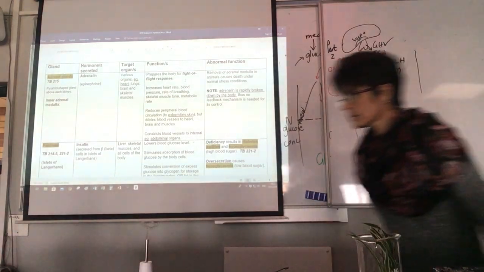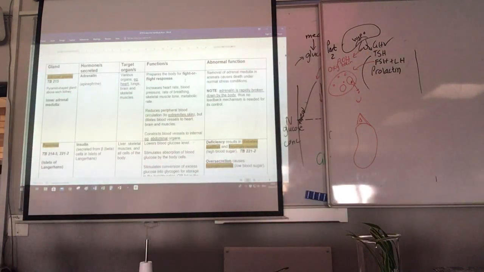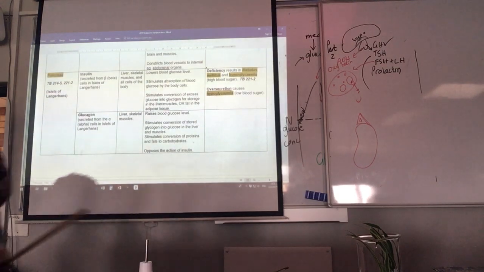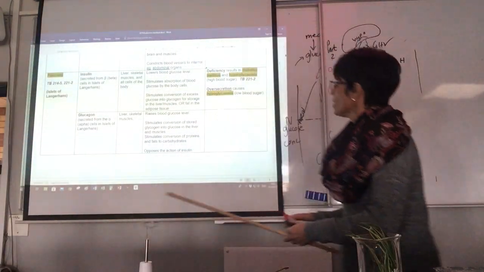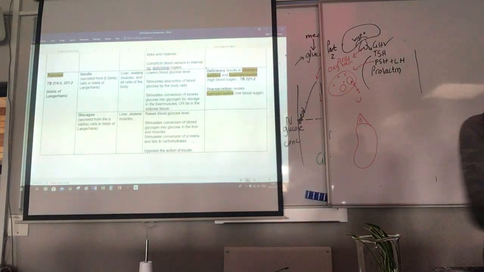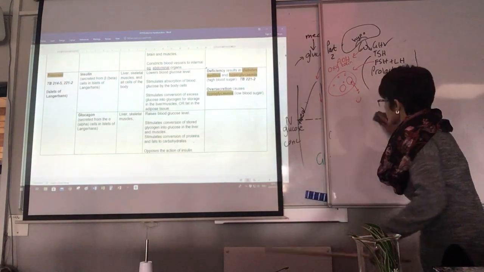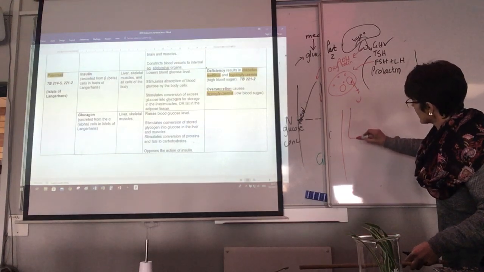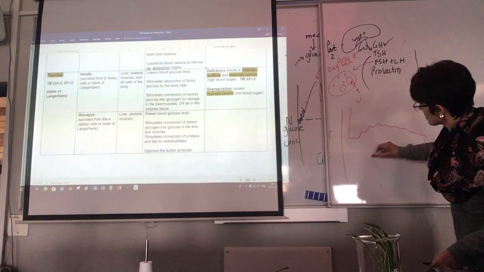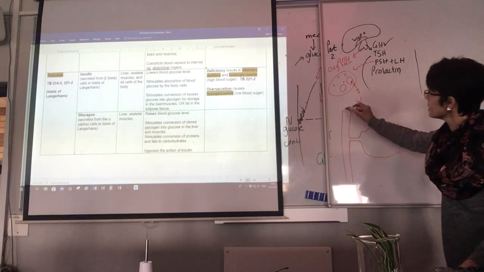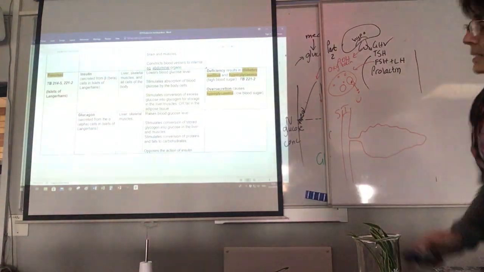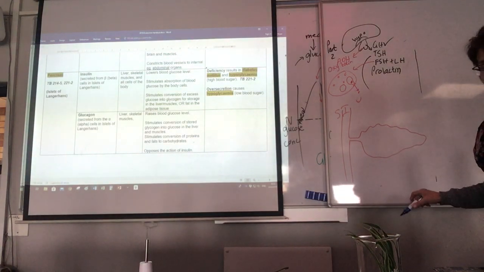All right, the last little part, the pancreas, which is revision of grade 11 work. Okay, it's still taping. So the pancreas, if you remember, let's get rid of that. So there's the small intestine, and here's the pancreas with a little duct or tube leading into the small intestine. It's a little bit dark, it's getting late, I know.